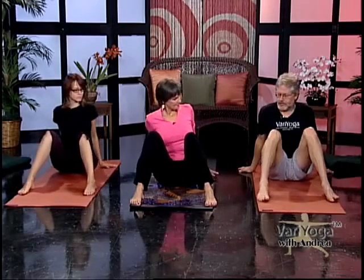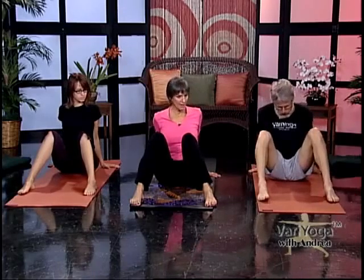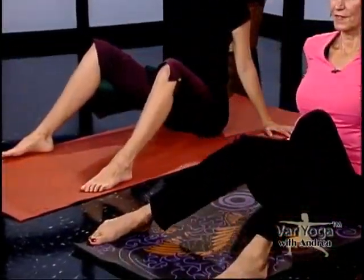Come to a neutral spine and let your feet come out in front of you — we're on mats, or carpeted floor is fine. Take your feet about two feet apart or so. You can lean back into your hands, placing them so the fingers are facing out to the side or facing back — find what works for your shoulders. Then slowly roll your right knee towards your left foot to get a good stretch across your thigh.